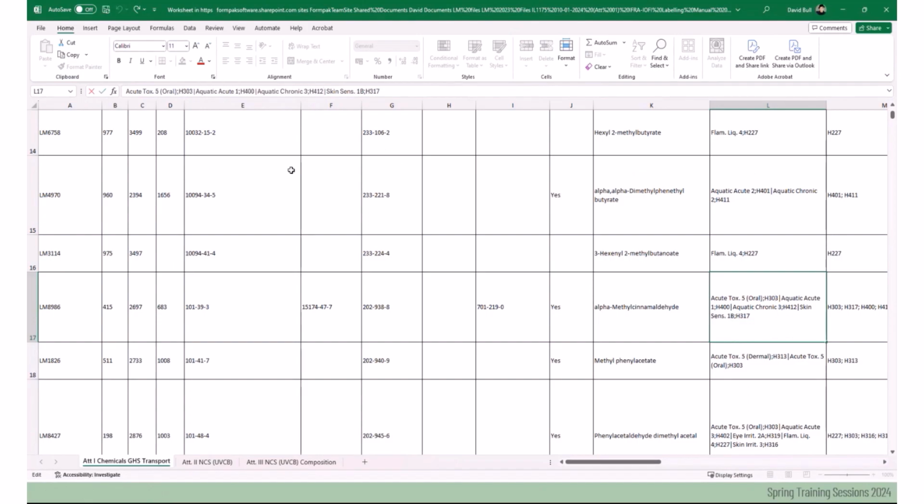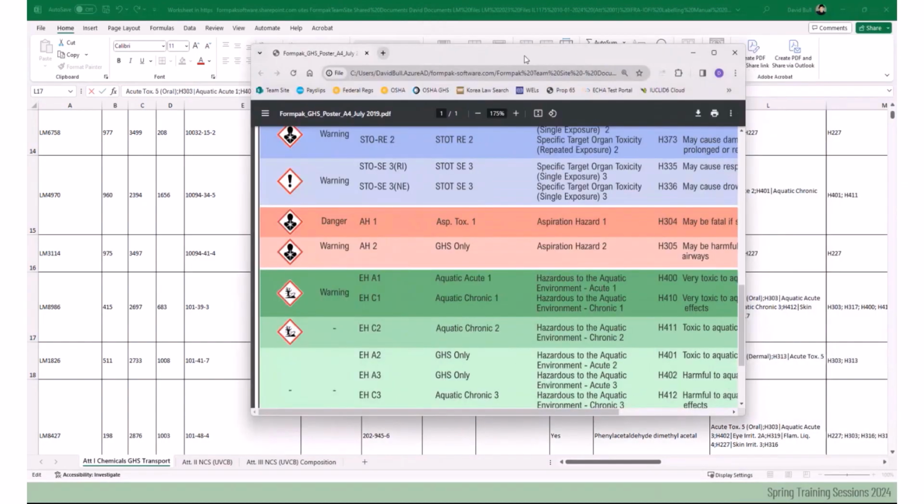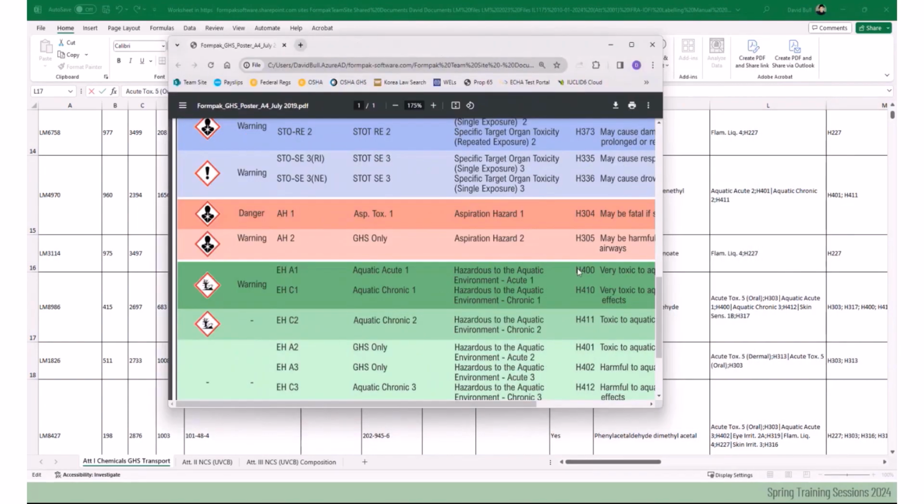So looking here, where it shows aquatic acute 1 H400, if we have a look on the GHS poster, it's here we see that H400 equates to the Formpak property EHA1, which is what was added, and that aquatic acute 2 H401 converts to EHA2, which was the property that was removed.